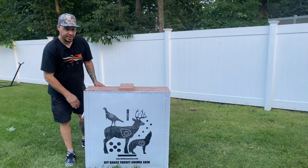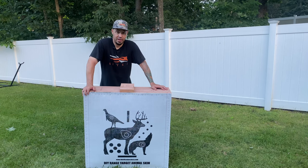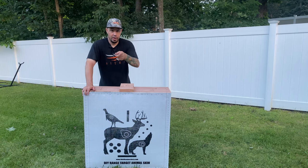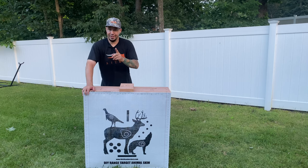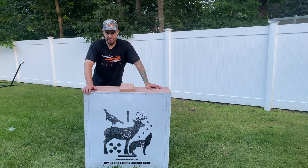There it is. Now, what I'm going to do is I'm going to let Hunter take a shot, and we're gonna see how this target handles it. So let's get this set up. I'm gonna get Hunter lined up. And again, don't critique Hunter too much. He's still a new archer. He's been learning how to shoot his bow. Like I said, he's shooting about 40 pounds. We're gonna put him about 10 yards away, nice and close to this.